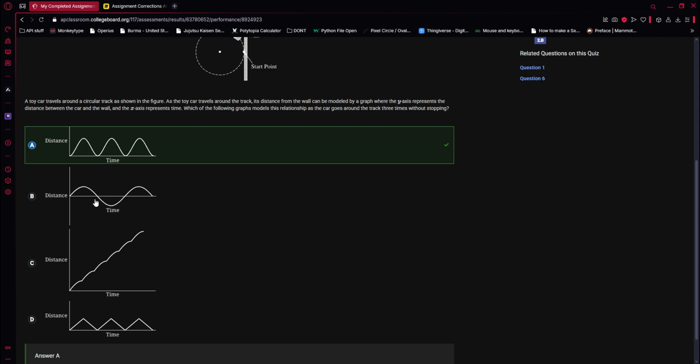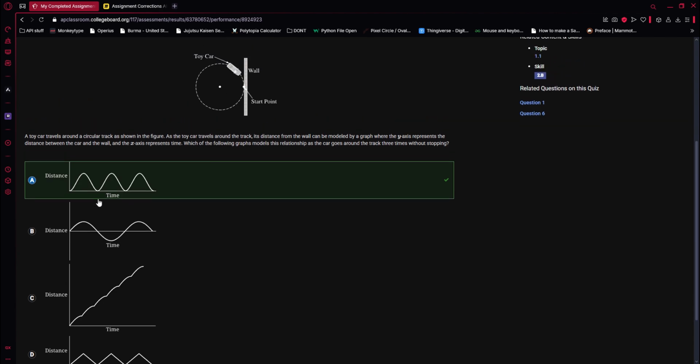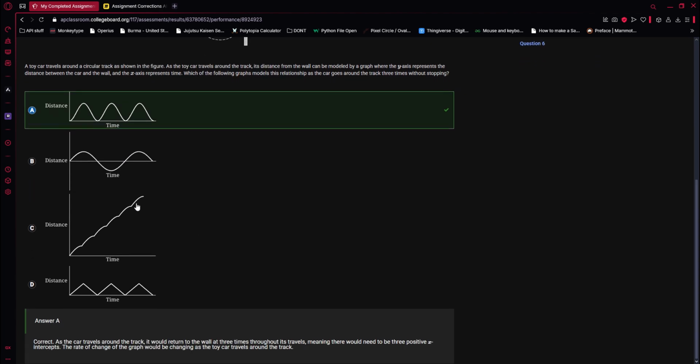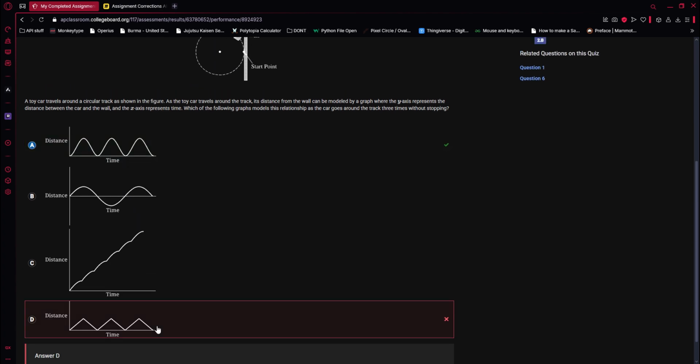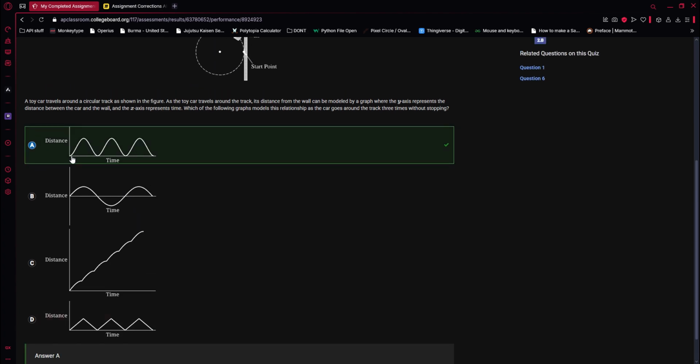Now, immediately you can rule out some of these. For example, you can't have a negative distance away from a wall unless you want to drive through the wall, but you can't do that because you're on a circular track. So that immediately eliminates one of the options. And then once you see some options that could be right, like this one could be right, this one could be right, you start trying to think about how you can frame the equation to determine which one's correct.